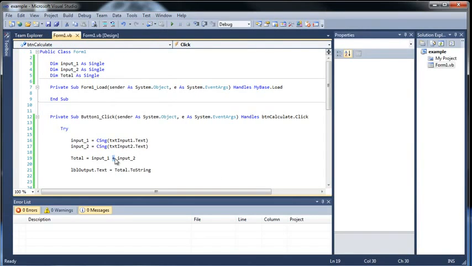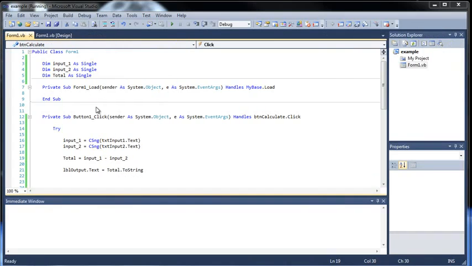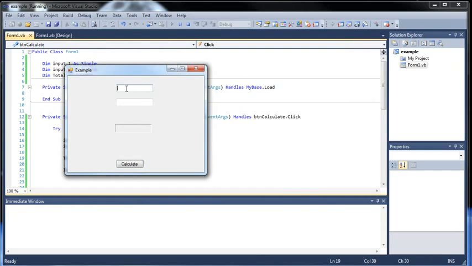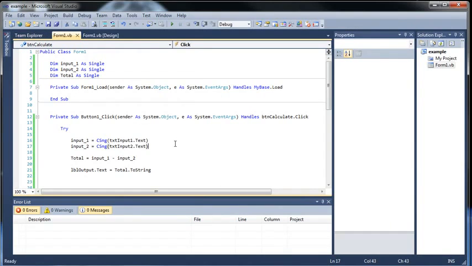For all the different operators, you have minus. So I'll click to save, and then I'll run this. Just to show it off, let's see if it can support negative numbers. So 2 minus 5, what do you think will happen? Well, it gave us a negative number, so that's cool. Also bear in mind, if you're going to be working with decimals, make sure you're working with single, double, or decimal, not the byte or the integer types, because they don't support decimals, especially when you go into division.